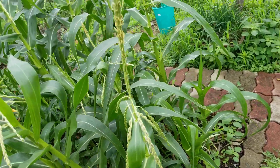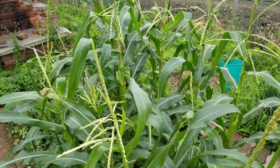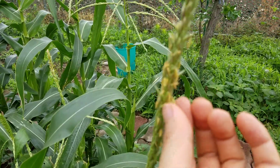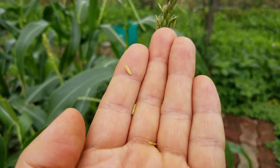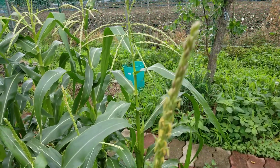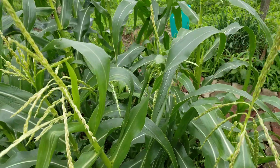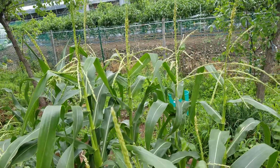An update on my corn. This is just in 2 or 3 days? Look at this. This is where the pollen comes out. But what is this yellow thing? I mean, it falls off. I guess the bees pollinated and this thing falls off. What's its purpose? I better study up on corn. Looking good so far. It's about 4 feet tall.